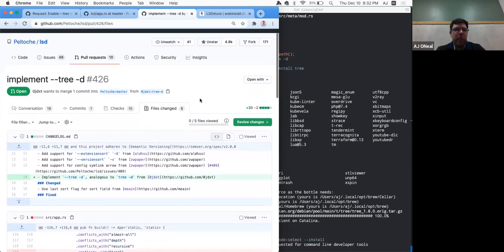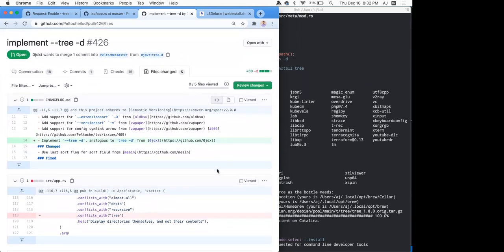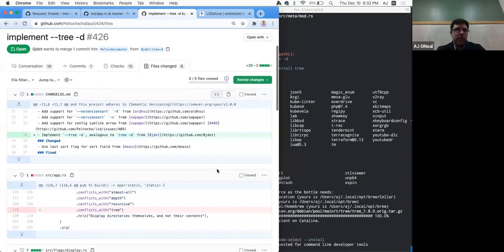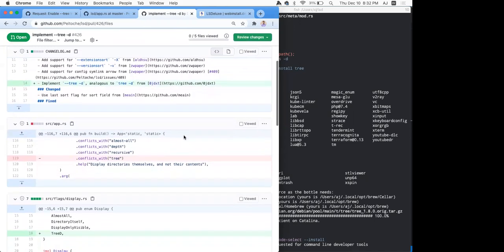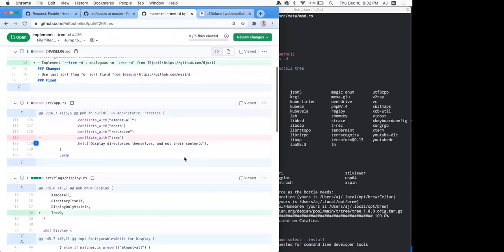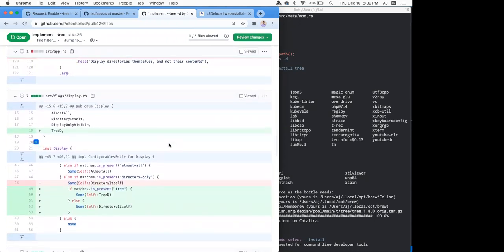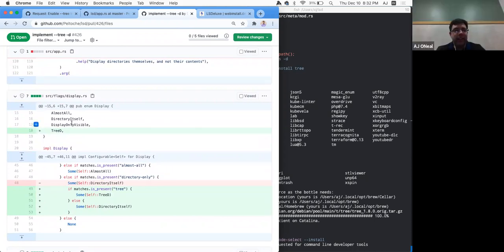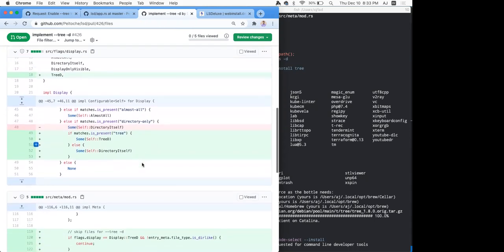Anyway. Okay, so this is the other PR with the other implementation? Yes. Oh, they added a line in the changelog, and they did the documentation. That's the same removal of conflicts. They also added a variant to the enum, like we did. They chose a different name. Like, whatever. Let's call it treaty. I'll make my own quirky naming convention.